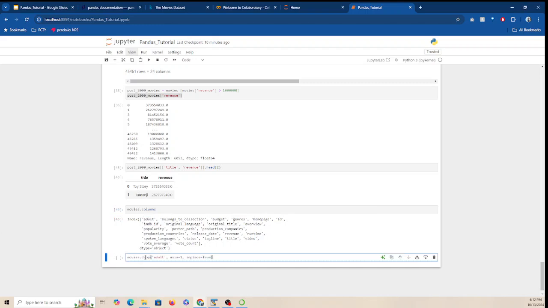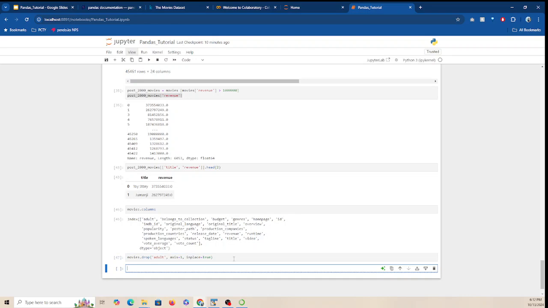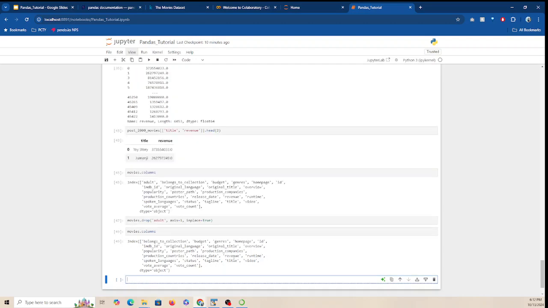To drop it, I'll say movies.drop. The column I want to drop is on the current axis, and I'll replace the new list with the old list where it is. It's in place. And if I want to display it, let's say movies.columns. You can see that adult column is gone because we've dropped it here.